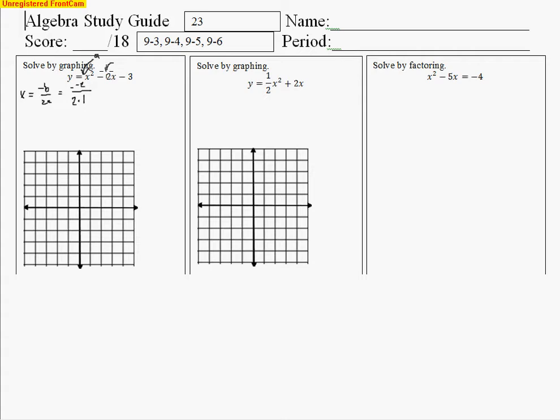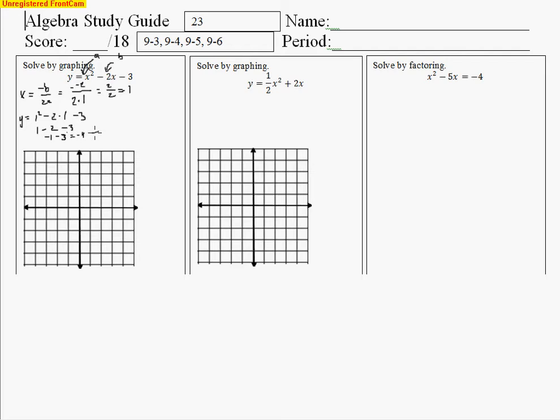This is our b term. And so when I go ahead and do this work, opposite of negative makes a positive, so 2 over 2 makes 1. So now I'm going to find out what the y component of the vertex is. So I take my x value and substitute it into the equation. And so when I do this, my first two terms are going to be opposite in sign, and one's going to be double the other if you ignore the negative sign. That's what I get here. 1 squared is 1, minus 2, and then minus 3. So this makes negative 1 minus 3, which makes negative 4.